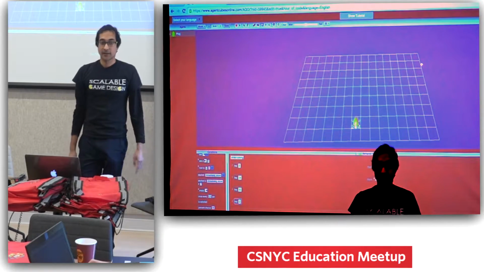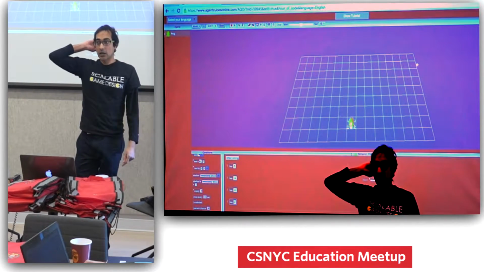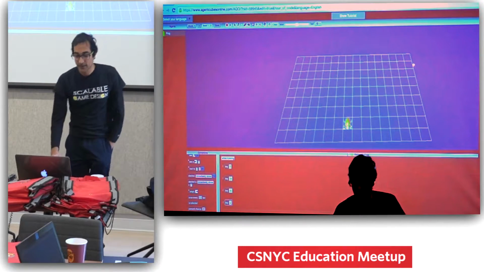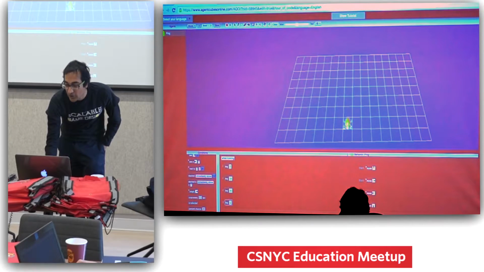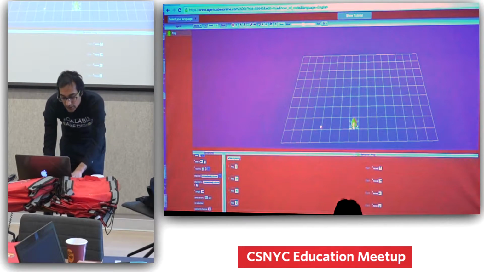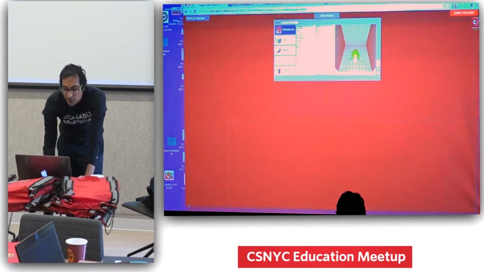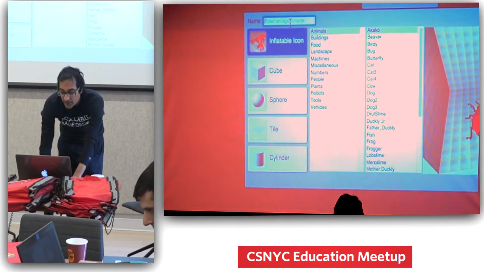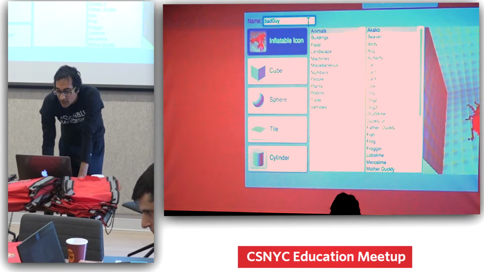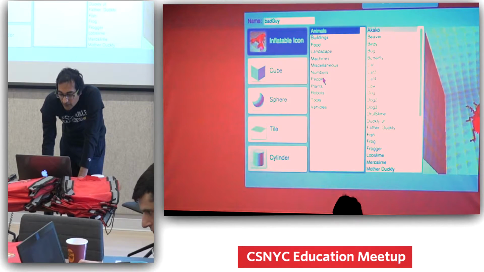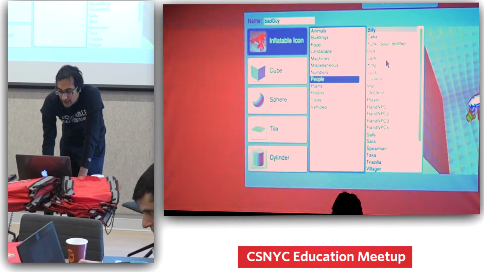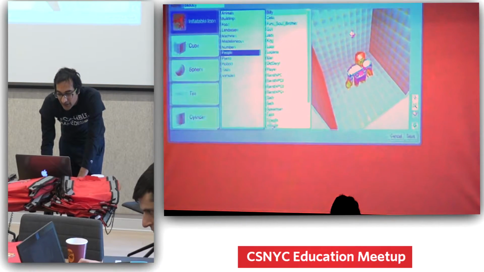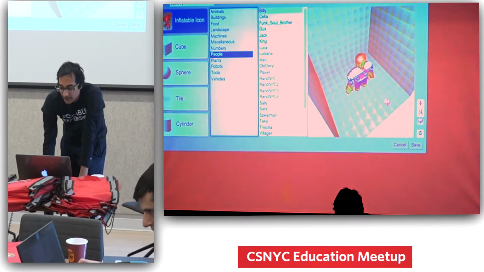So far, we have this frog, right? And so now we're going to add bad guys to our game and kind of complete the basic game notion. So we're going to come down here to create another agent, and we're going to create a bad guy agent. So I'll let you pick what that bad guy agent might look like. I'm going to call it bad guy. I think there's a zombie-looking person in these inflatable icons, so I'm going to pick the zombie-looking person. His name's Billy. So I've got Billy selected, and I'm going to hit save.